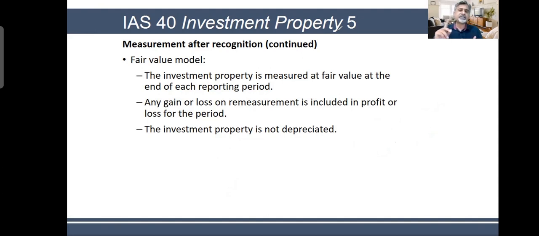Remember the things which you need to understand: that you do it at cost model or fair value. Under fair value, you don't charge depreciation. Any gains and losses on IAS 40 go straight to P&L. Why do they go to P&L? Because it is a manager's decision. So let him take the hit or let him take the credit.